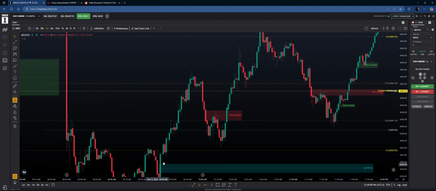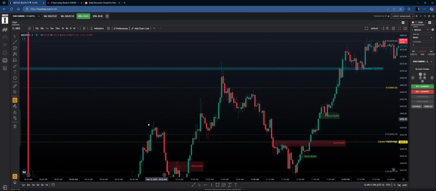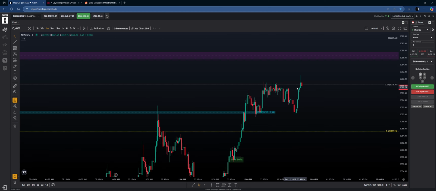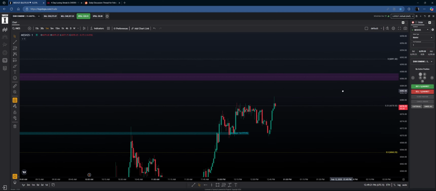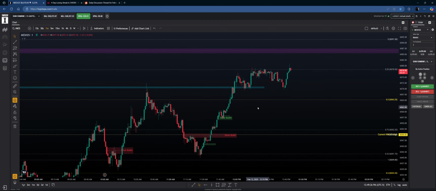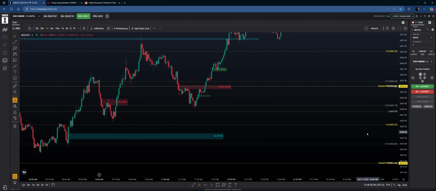Because of the risk and the overall sentiment here, I did actually want to see it run up into that first presented fair value gap, or at least the higher quadrant of that giant gap it made this morning. And it looks like we're consolidating above that now, or rallying above it. So it would be cool if we fill that whole thing in. Once we fill that in, I would like to see it possibly run lower into the first presented fair value gap from this morning that we lack any sell side to, because we never did trade into it. I thought that's what we were going to go to, but we never did.